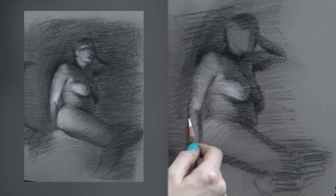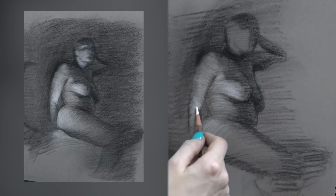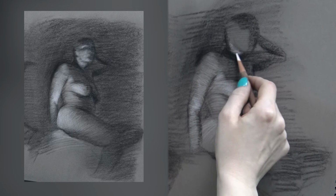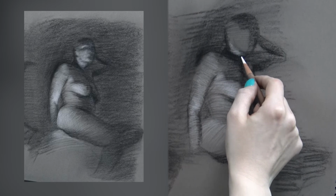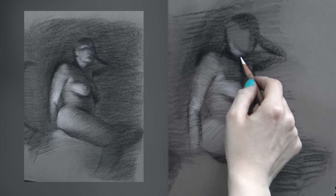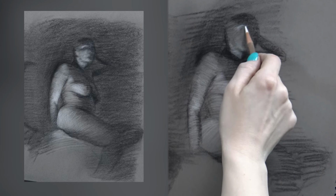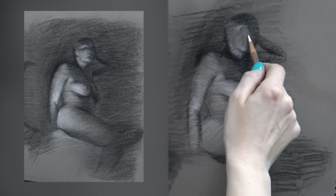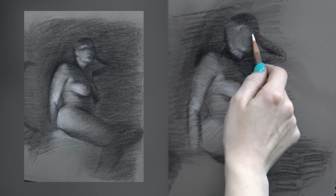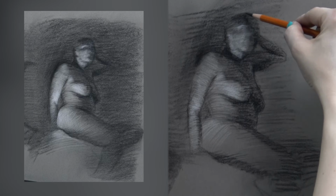I also let the same thing happen with the hand that is behind the hip, and this helps it to recede behind the hip. Currently in the drawing where it is right now, there is a bunch of shading on that arm, so it seems to feel level with or even in front of the hip, but shading it a little bit ends up pushing it behind the hip. So notice for when that happens.